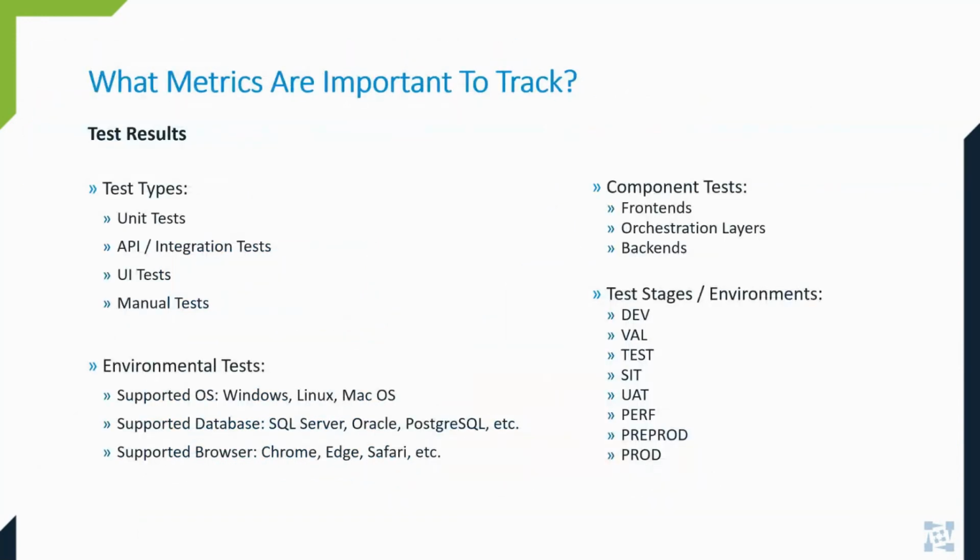So to summarize some of the metrics that are important to track, starting with test results, when developers and testers collaborate as a cross-functional team or a unified team, that means looking at the total scope of their combined testing. And if tests are failing, you want your dashboard to tell you if the test failures are concentrated in a particular area, like unit tests or functional tests. And this is helpful for developers in diagnosing what code changes in the build led to this regression. Where is the root cause of this issue?